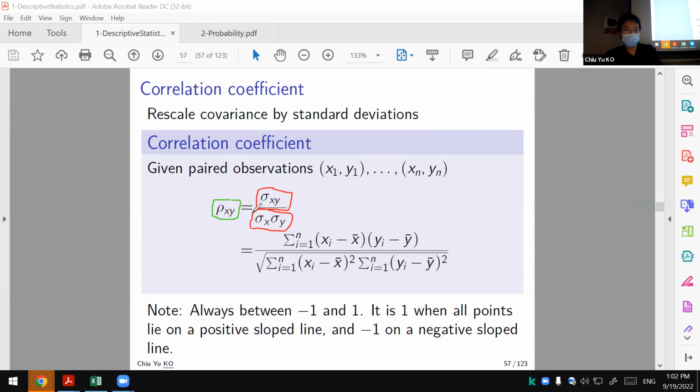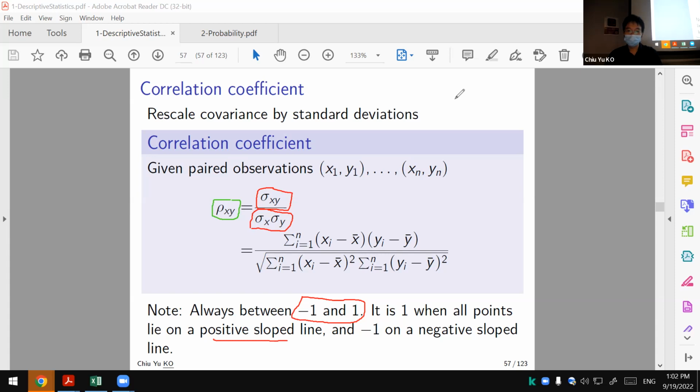Second, the good thing about this is we always have a value from -1 to 1. If you want to, you can prove it, but it comes from math courses, I think from college. I don't want to go into the math, but we can prove it's always between -1 and 1. When you have 1, everything is on a straight line; -1 is also on a straight line. If not, then it's less than a straight line.